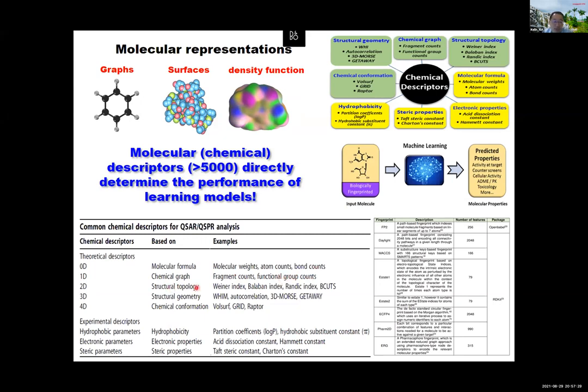And then they go to a little bit of topology. Here they majorly refer to the graph, and based on the graph they have all kinds of different indexes. These indexes are usually averages of the distances between several atoms, things like that. And then there is structural geometry, where they have really studied the surface information. And then they go to 4D. 4D basically means the proteins now have a certain dynamic, so they have a trajectory of proteins and take out certain features from it. And then they have something called fingerprints. A lot of them have been proposed. If you dig into that, there is a gigantic amount of literature and work along this line.